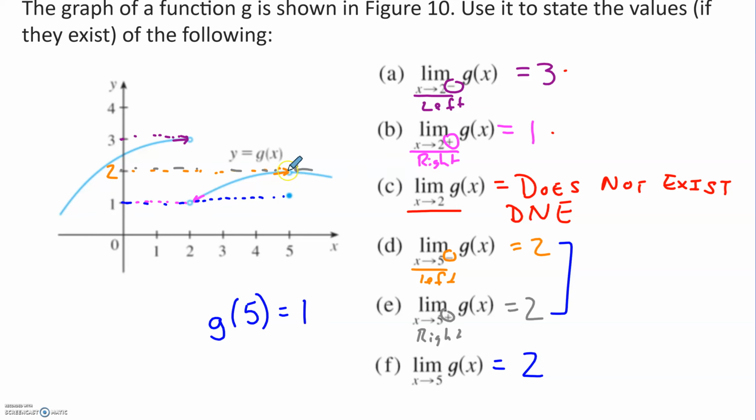So if you had a jump like what we see, where I have a hole there and then a filled-in dot underneath, in that instance I don't really care about that extra dot. I don't care about the y value of 1 that the function is taking on. I'm caring about the trend of behavior, and the trend of behavior is that approaching from the left and the right of that value of 5, I'm seeing a y coordinate of 2. That can sometimes confuse people, to see that the y coordinate is different from the limit, but that's totally fine. The limit is talking about behavior and what our y's are approaching, and that may be different from the actual function value there at 1.